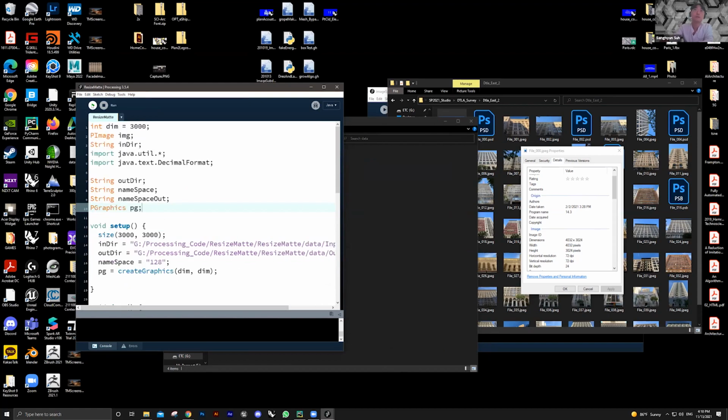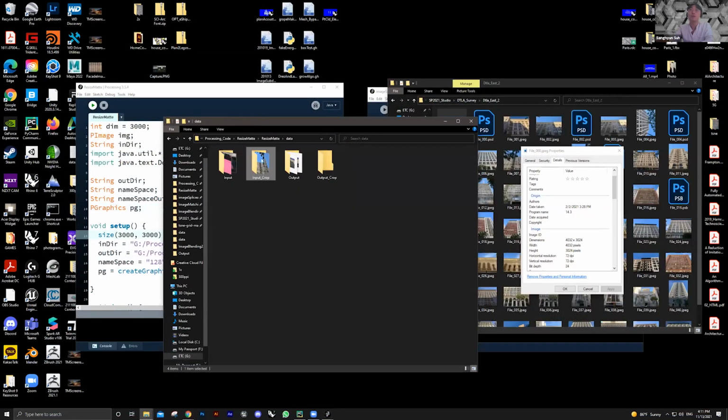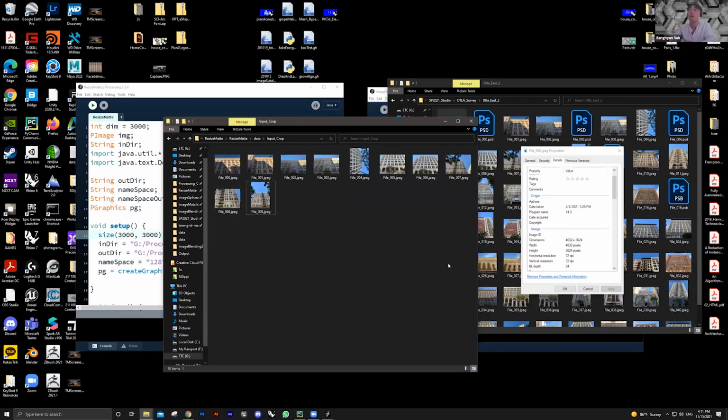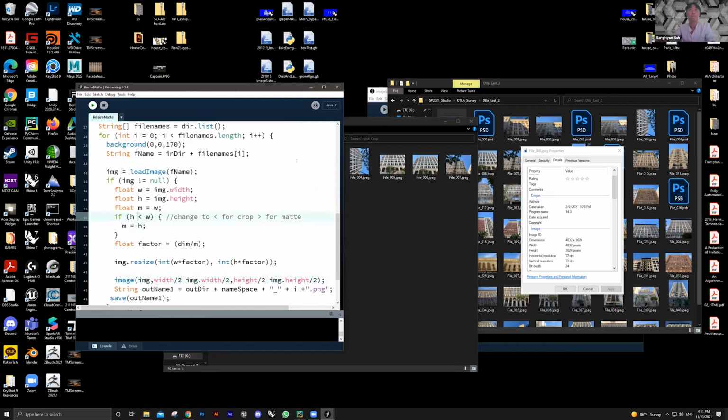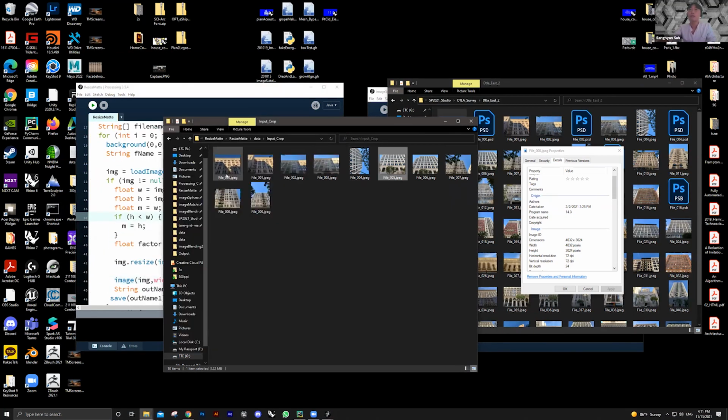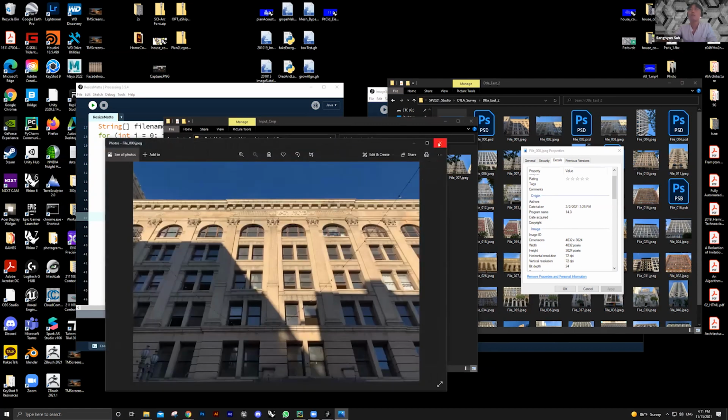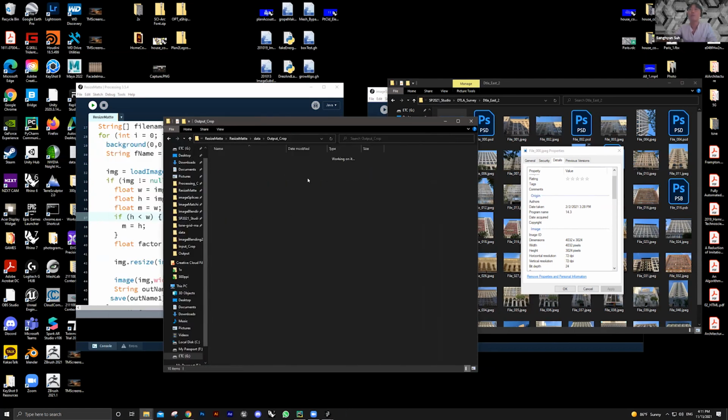I changed the geometry and everything. This window is just showing that it is processing something. Because this is a high resolution image, it might take a little bit longer than the one that we had, about 128. But it should have, oh no. This is input, okay, output crop.